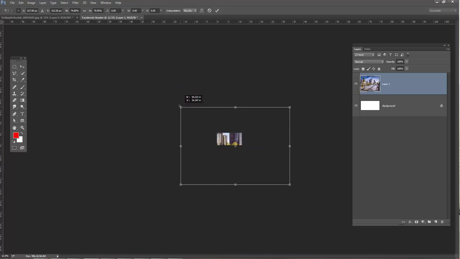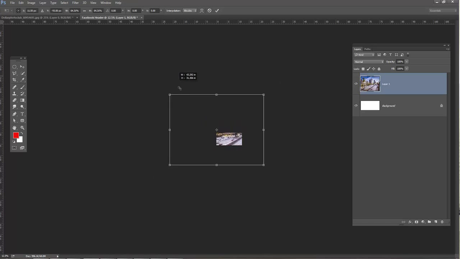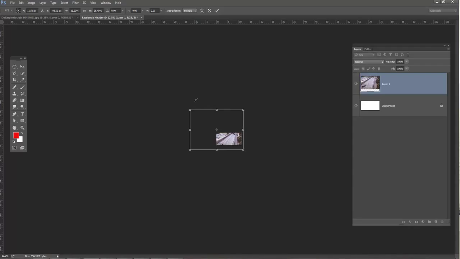towards the middle. Now if I hold my hand on Shift and Alt, it will make sure that the image doesn't distort. It stays the same dimensions, the same height dimension by the same width dimension. Okay, so I'm actually just clicking on Shift as I do this. And as I've said before, you can always just hit Shift, Control, and Alt. They give you different options within the same tool usually. So now that it's this size, I'm going to click Enter.